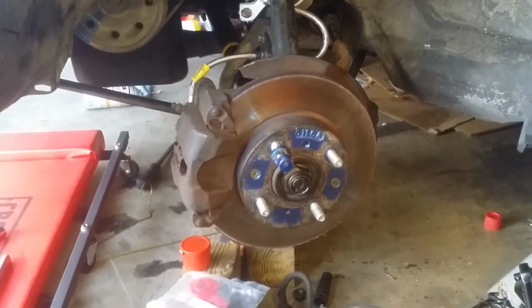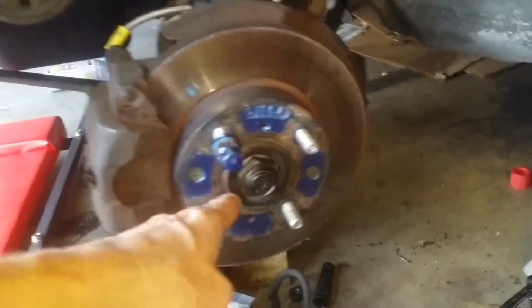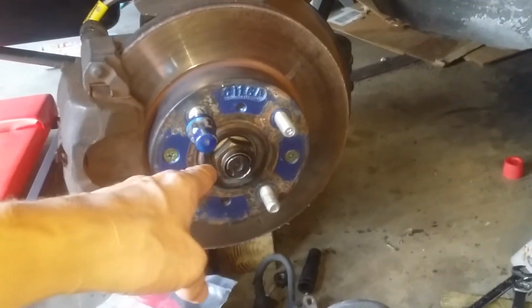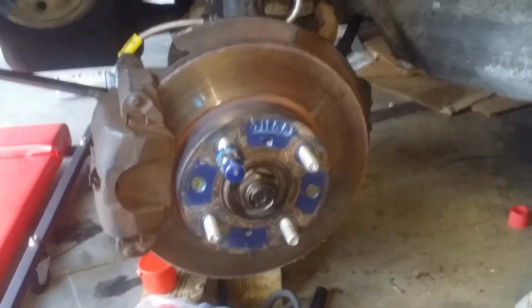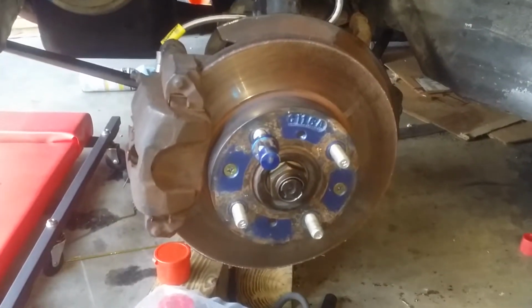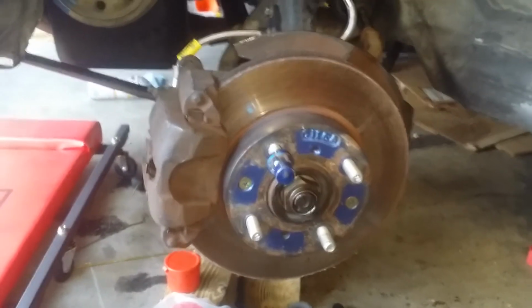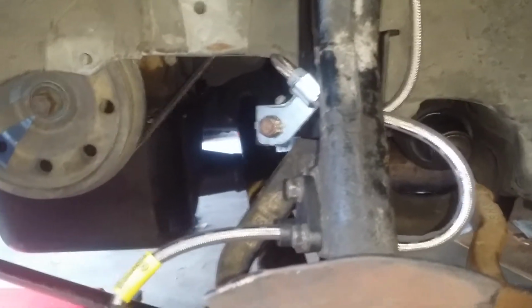This side is finally done, the driver's side, with the exception of the axle nut. I need to get another one of those and torque it down. I think it's like 136 foot-pounds or something like that. I just put the impact on it until it doesn't turn anymore. I have learned a lot from this side, and the next side will hopefully be easy, no issues.